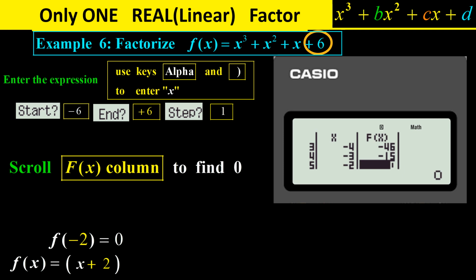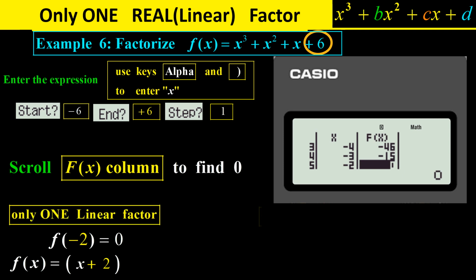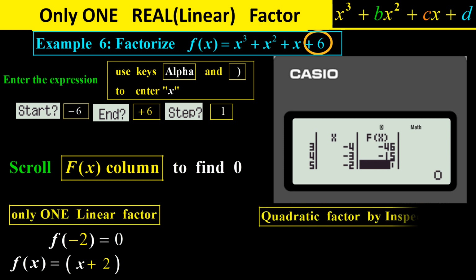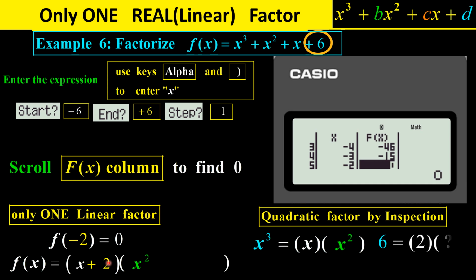Now because that one is linear, the other factor would have to be a quadratic. So let's find the quadratic there, and we can do this by inspection. We are given an x cubed. We already have an x, or x with x squared. That's where the quadratic comes from. That is a quadratic. We are given a constant of 6. We already have a 2. So 6 will be 2 times what? 2 times 3. So my constant term there is 3.